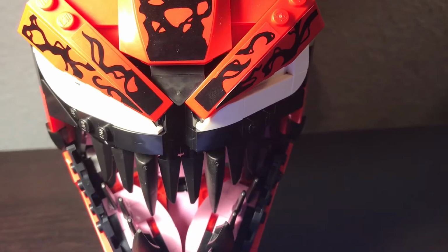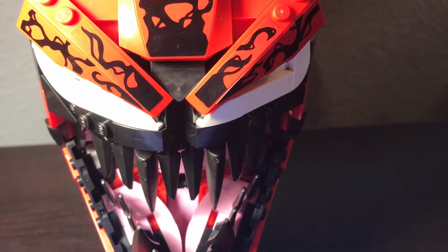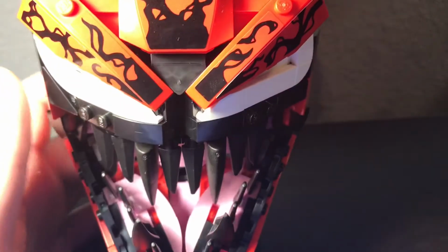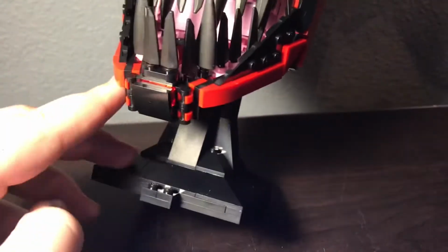So now actually starting with the build itself, I just want to say that I don't actually think that the amount of stickers on this build is so bad. You only have 1, 2, 3, 4, 5, 6, 7, 8, 9 up here, 10, and 11 stickers across the entire build, I'm pretty sure. Oh, and then there's like 12 down here because they have that top part.